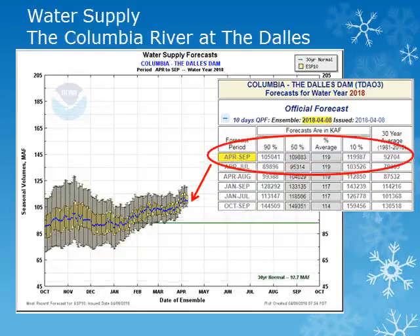The Columbia River at The Dalles is an indicator for the entire Columbia Basin. We're looking at the average value plotted in green with the most likely value as the blue dot. The volume for the April through September period continues to edge higher than last month, with an average value of 119% of normal. These plots and additional water supply locations are available in an interactive form on the Northwest River Forecast Center's website at the address listed on the concluding slide.